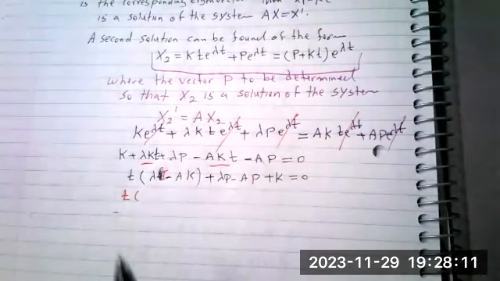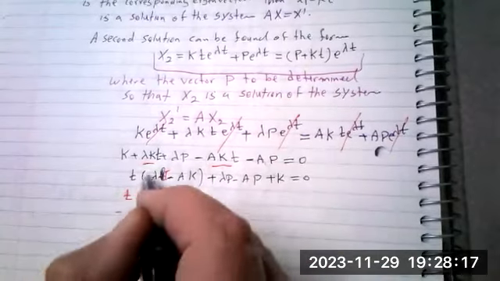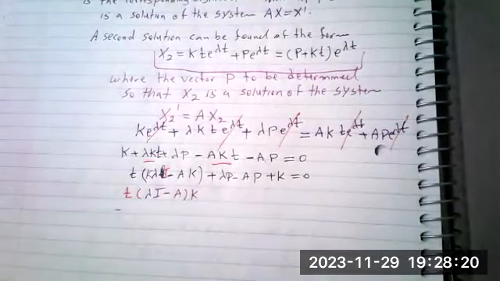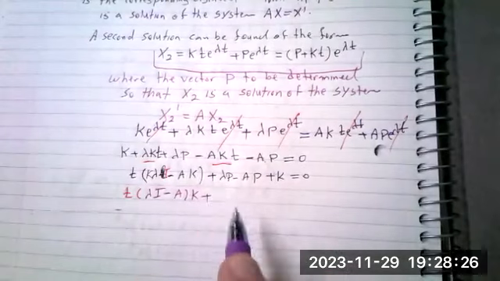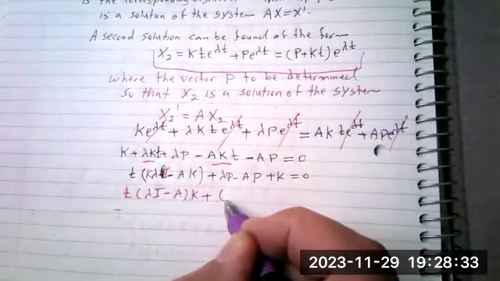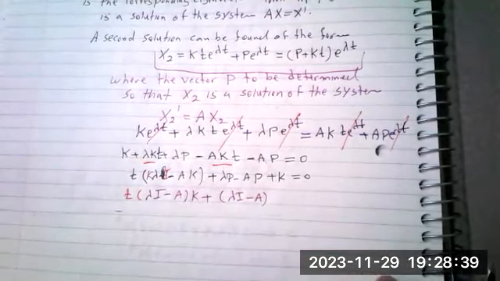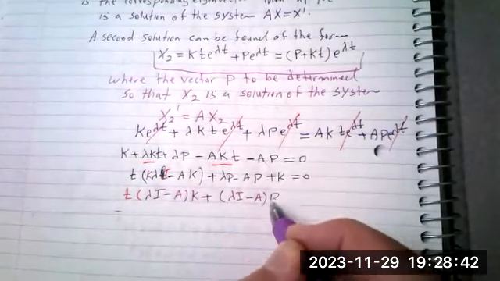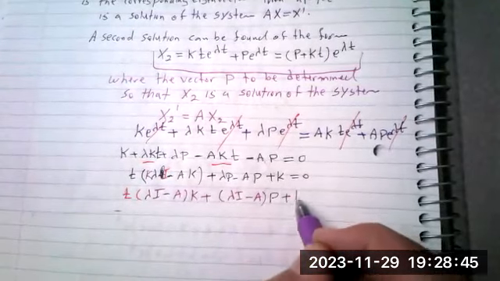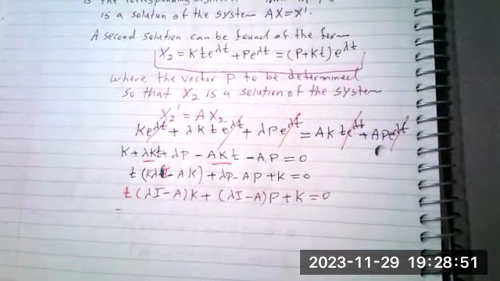Okay, so I'm going to write it down here for you. You see, I pull out the K here. So there is a K here, factor it out. Okay, that's what I was looking for. Next, I'm going to take care of this. I factor out the P. If I factor out the P, what's going to be the result? Lambda I minus A. Remember, because they are matrices, you have to write lambda I. So that gives you P, plus K equal to 0. So that's what you get over here.